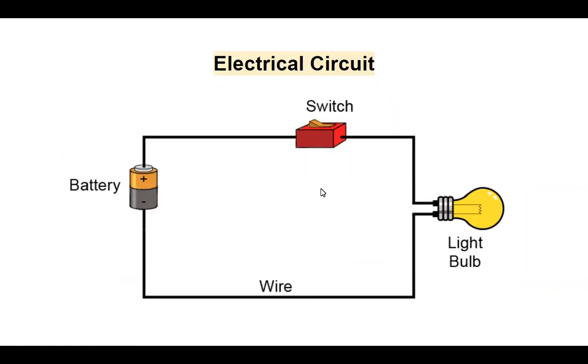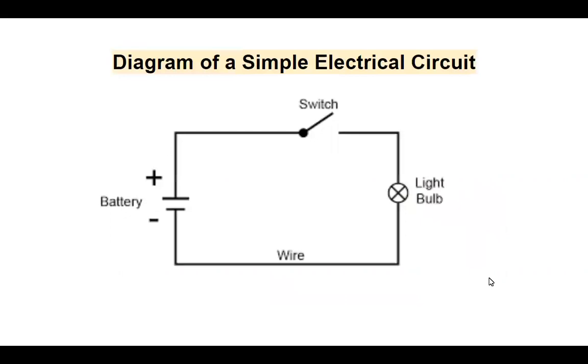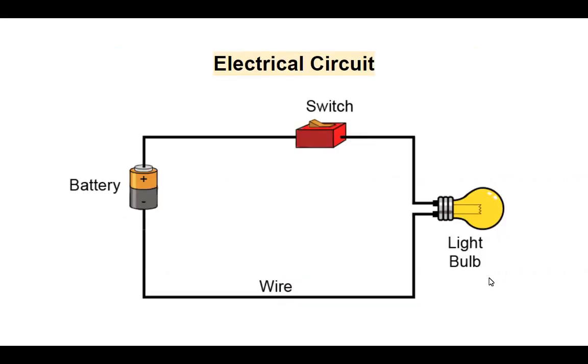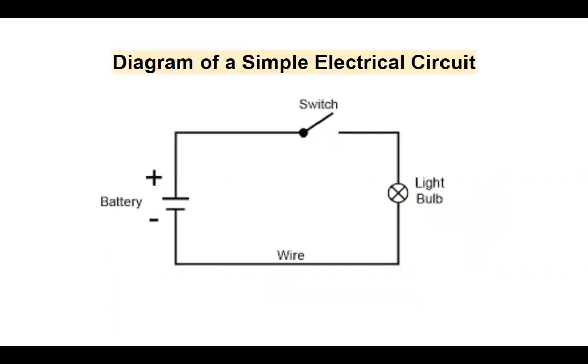Now, different parts of the circuit exist here. One of them, obviously, we have to have a power, so we can have a battery or any type of current that we have given to it. But we have a wire, and then we have anything that's connected to a wire and certain types of resistors and inductors, depending on how much or what is connected to that current or that circuit in order for it to function properly or for it to do what it needs to be doing. So here's a diagram. So here's what it looks like visually. And this is how it looks as a diagram once we just translate everything to a diagram. And it's showing whatever it's supposed to be doing.